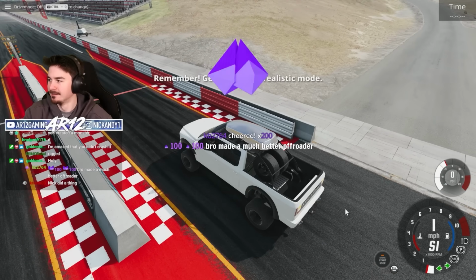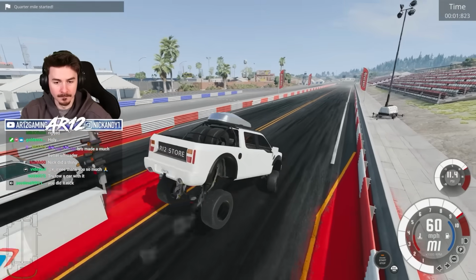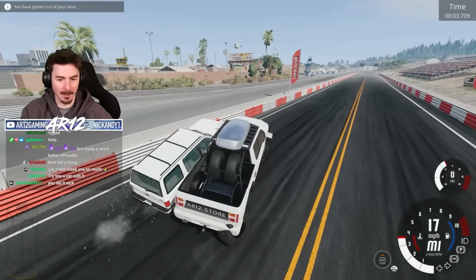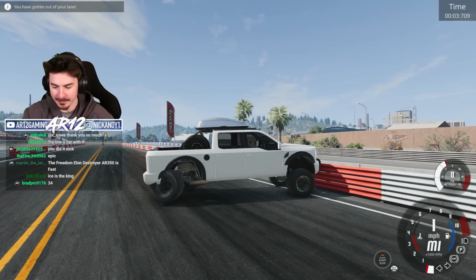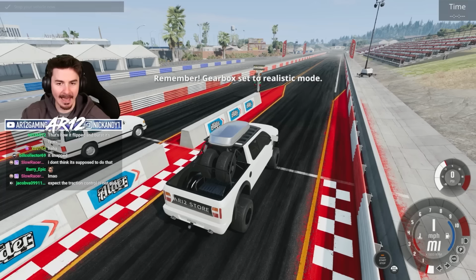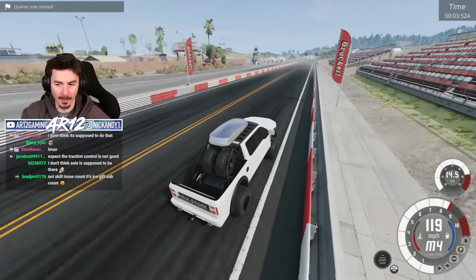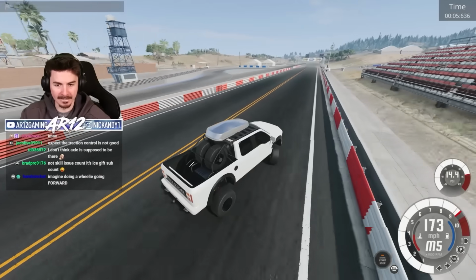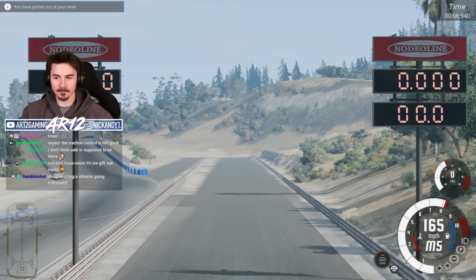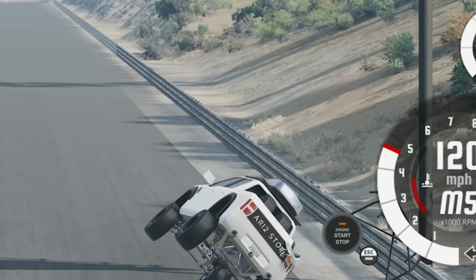Bro made a much better off-roader. Facts. All right, ready? Oh. Traction control off has its problems. Oh, wheelie, very bad. Maybe I'll try throttle control this time. Maybe that's a better idea. And go. I jumped the start. That's fine. Oh my god. It's undrivable. No! Yes! Oh. Yeah! Look at the truck.